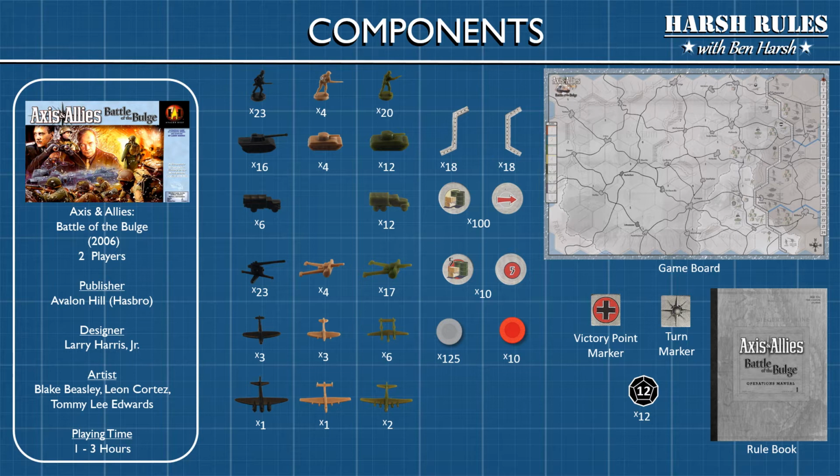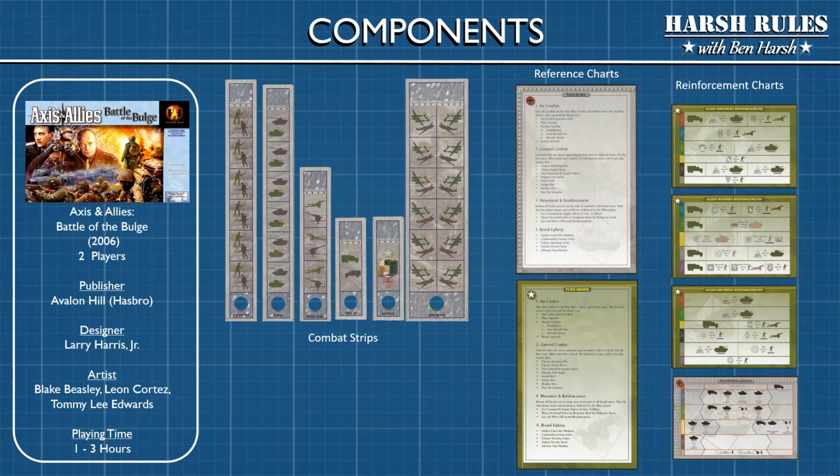You'll see right away that the game board has hexes. There's a great deal of focus around supply lines. Combat is conducted with combat strips. And you do not buy units, you receive regular reinforcements per turn.